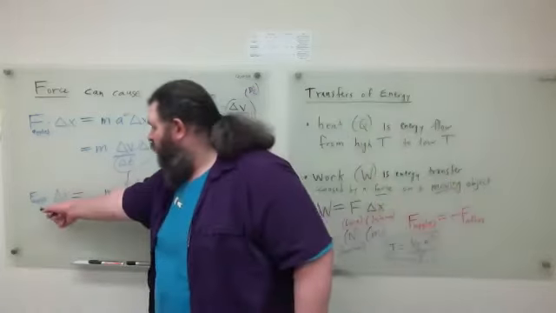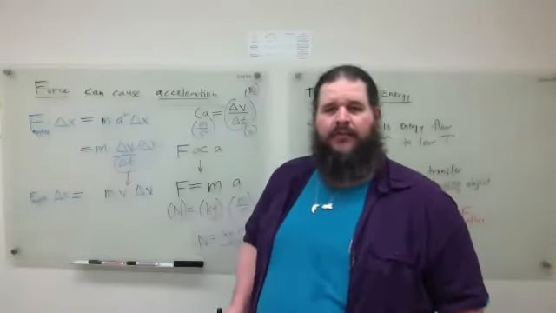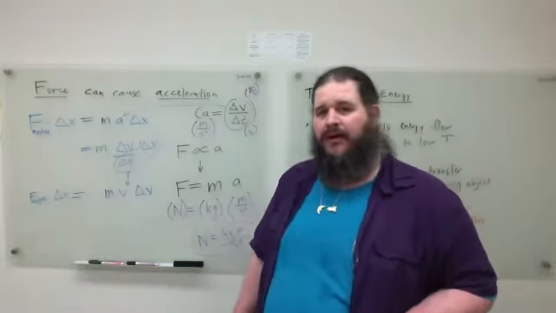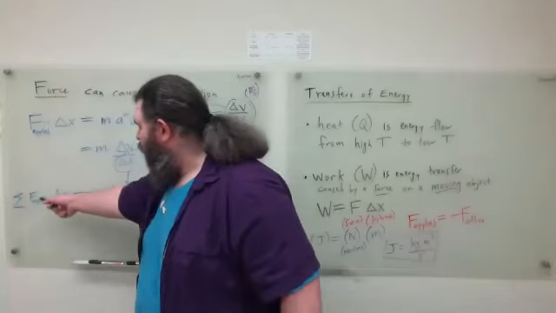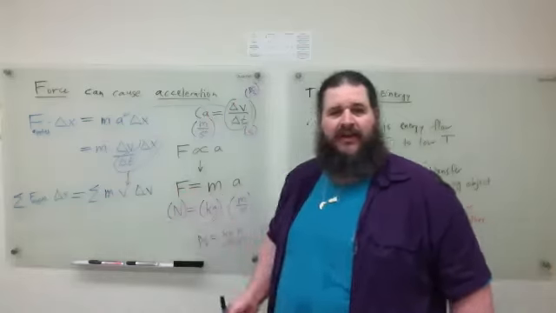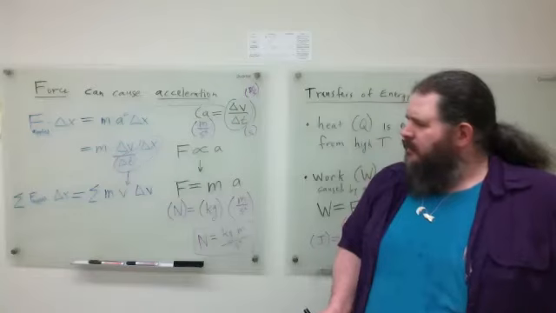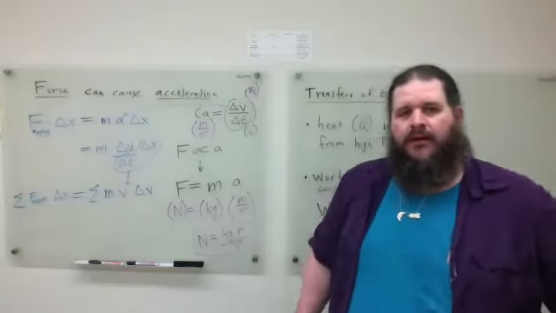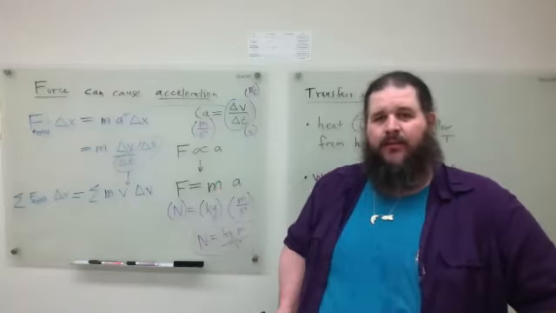So instead of taking one force times the whole distance, we can take the force right now times a tiny bit of distance, plus the force a little later times the next little bit of distance, plus the next bit of force times the next bit of distance, and so on. So we'd be adding together all the little bits of force times distance, and also adding together all the little bits of mass times velocity times change in velocity to get the total amount of work. But if we make those changes small enough, if we look at a bunch of little tiny pieces added together, where have you seen that before in calculus? The idea of taking a bunch of little tiny pieces added together to get a more exact value.